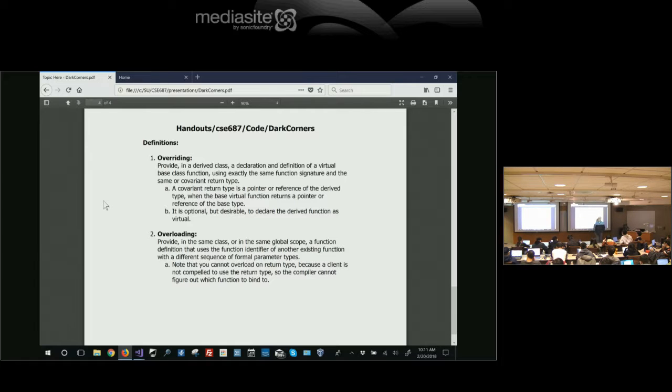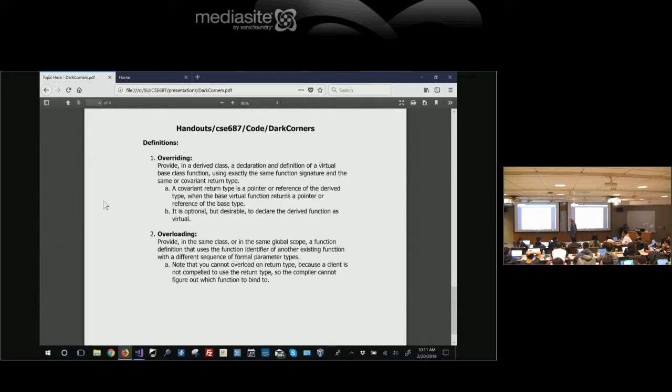The covariant return type simply means if I have a base class virtual function that returns a pointer or reference to the base class, I can override that in the derived class and return a pointer or reference to the derived class. But I have never used that, because if I'm creating virtual functions, almost always I want to point to them with a base class pointer.